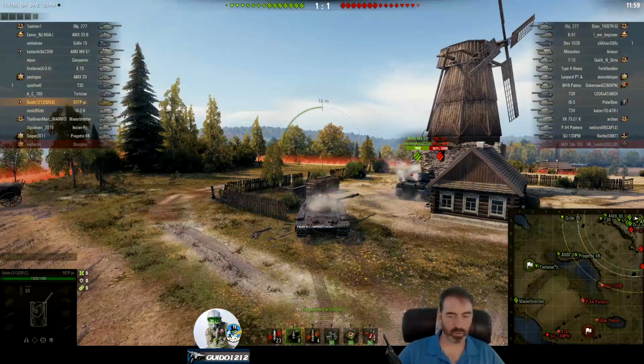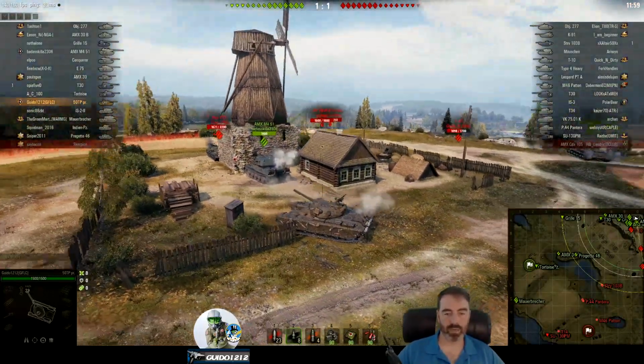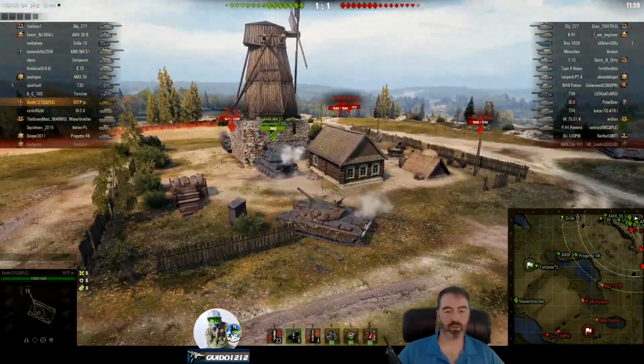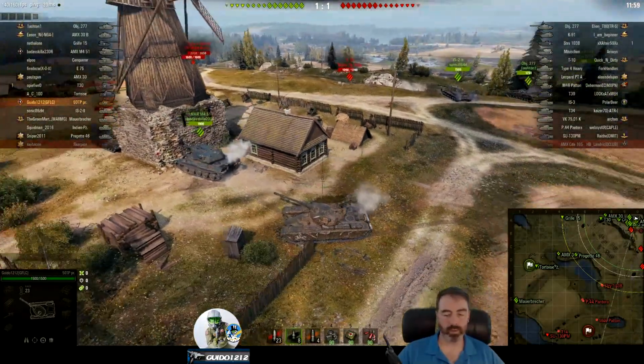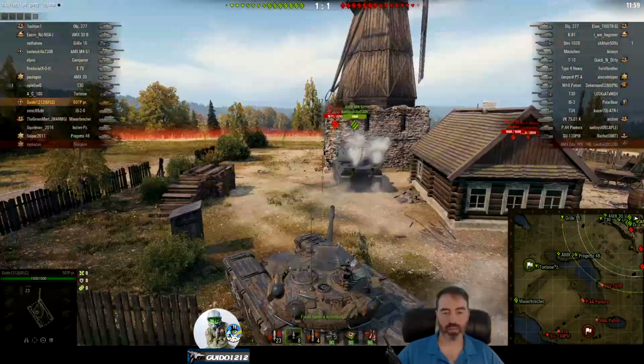Don't knock down that building, by the way, at least initially, because you don't want to give them any more shots from over here than you have to. You may need to take it down later, and usually they'll shoot it down to get at you. But when you come up here on the north spawn, I guess it's the northwest spawn, don't knock it down early, unless you really need to.